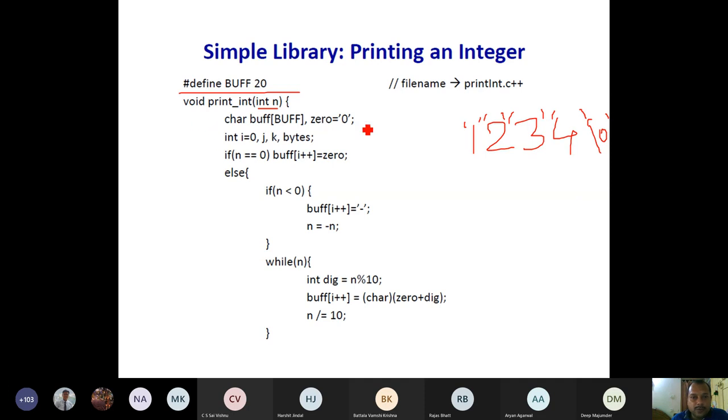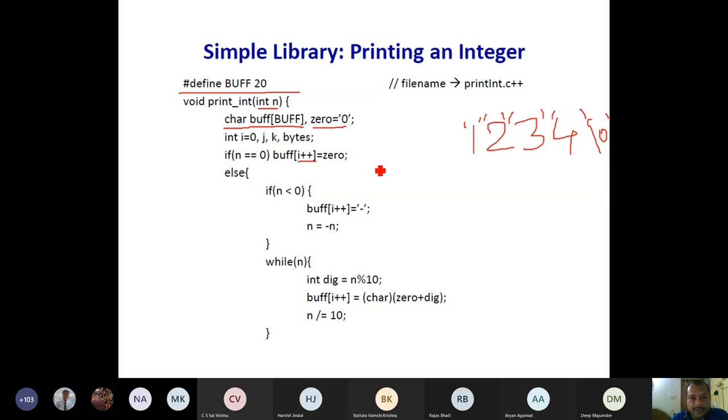Now if you follow this program, for the character buffer I am declaring one array of characters. I am initializing it with '0' within single quotes. Integers i = 0, j, k, bytes. If n equals 0, which means the input is 0, then buff[i++] = '0'. Character 0 I am storing at the buff 0 position. This is post increment of i, so after storing this character 0 in buff 0, i is now incremented to 1.